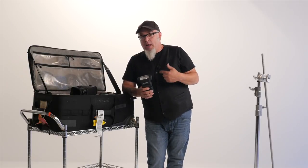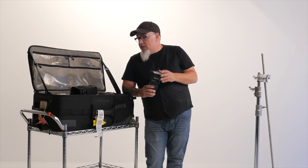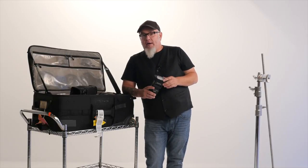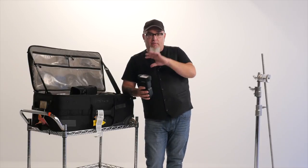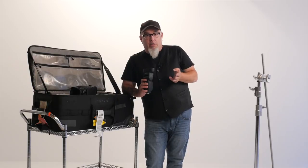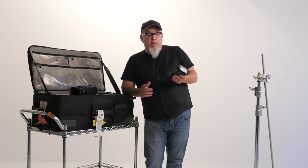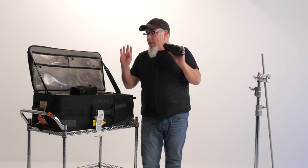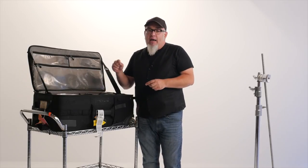But I shoot Phase One primarily and Fuji secondarily, and currently they do not have a universal transmitter that can control power output and all of that from anything other than a Canon or a Sony or a Nikon, and that sucks. I'm really hoping that a universal transmitter is going to come out soon, and that's going to make my kit perfect. So in this logistics manager, I have five lights.